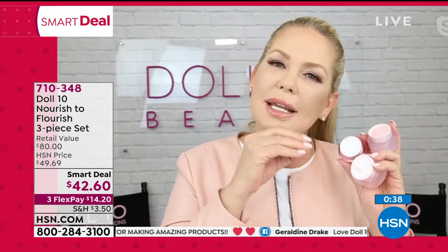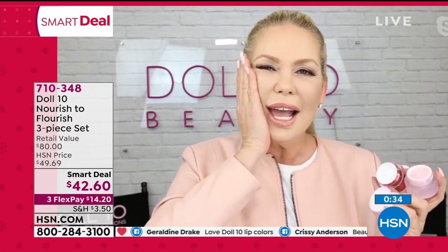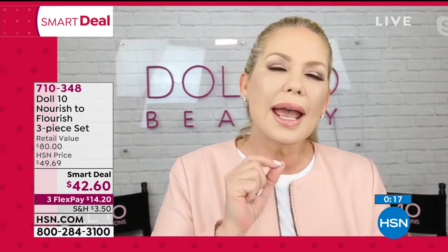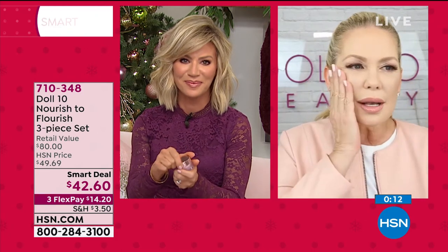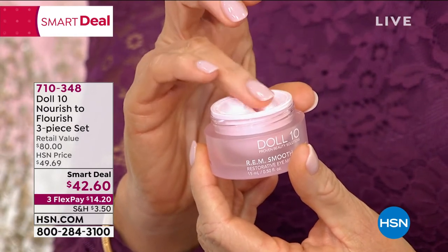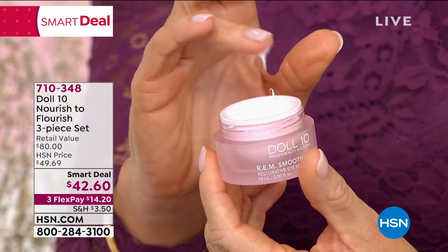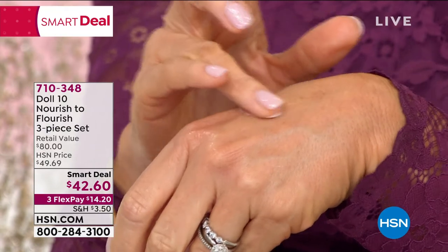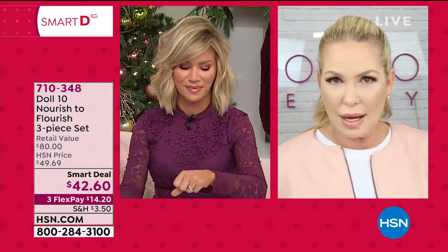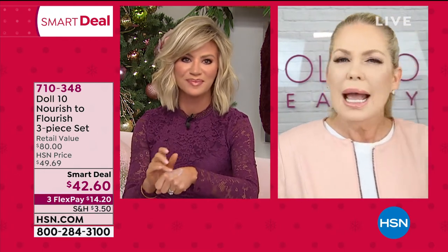Look at my skin — 58 year old woman. I created this as an alternative to doing other things. So I have plump, full, bouncy skin. I know so many women that when they look in the mirror they don't get to experience that, and that saddens me. I want every single woman and man to be able to experience fresh, youthful, dewy, bouncy skin. I want you to look in the mirror as soon as you put it on and go, 'Wow, what happened to those fine lines and wrinkles? What happened to that dryness?' That's the Dalton difference. That's what I promise in every single product. This skincare is exceptional — every ingredient, the efficacy, small batches. We don't even have a warehouse, so this is so fresh.